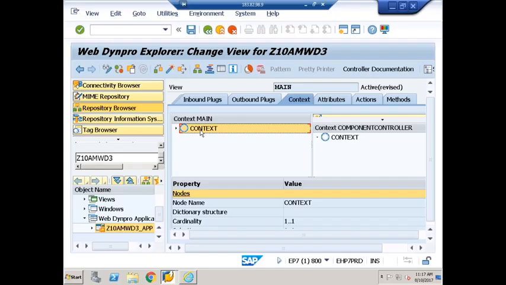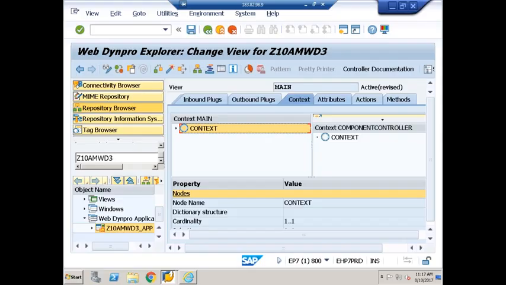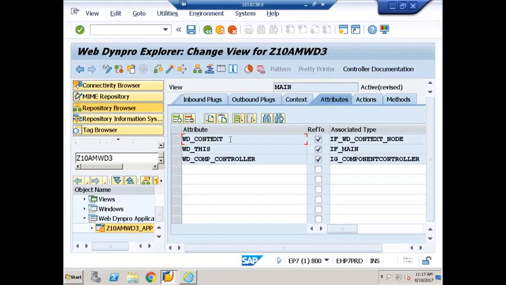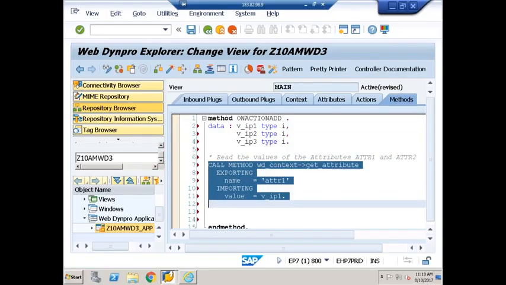In order to call that instance method, I require an object. But I cannot directly create objects for interfaces. So for that interface, the object is always given by SAP, and that object is available in the form of the view attribute. So I can directly use this particular attribute, which is the object. So repeat this process for the second attribute also.